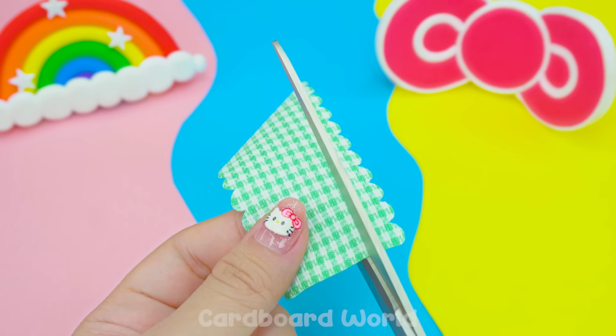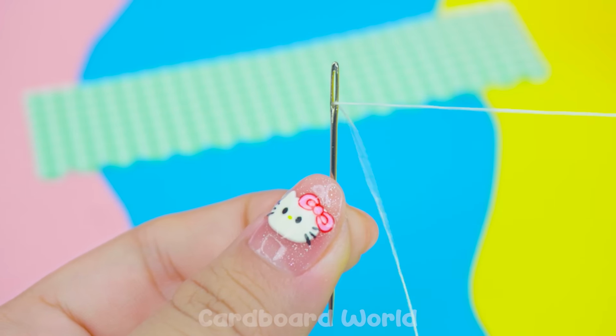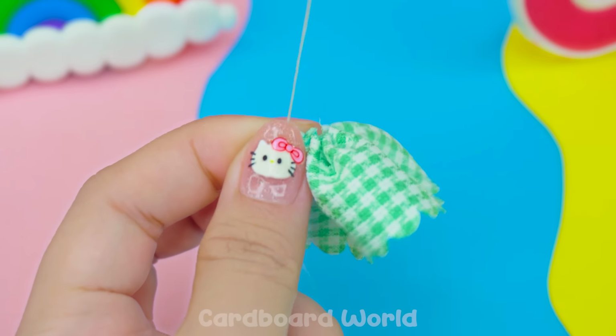Take a piece of blue and white striped fabric. Cut 1 inch of the fabric. Put the thread into the needle. Sew the cut part of the fabric.